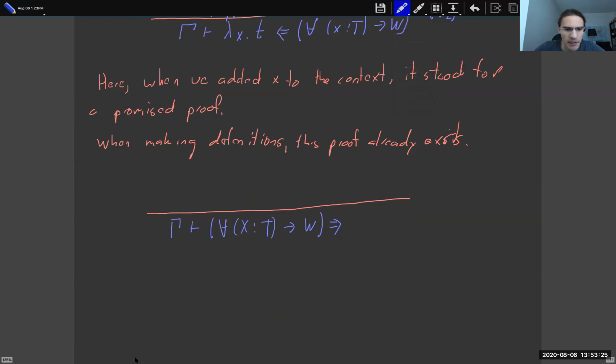Well, for example, let's say I had an arrow instead. Let's say I had gamma, and I just had, let's say, T implies W. What does this synthesize to? And under what premises? What is the type of T implies W?